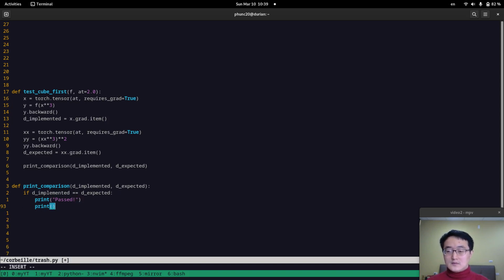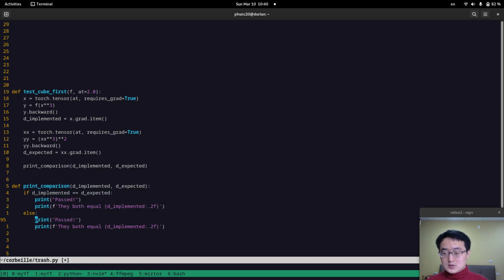We also print their common value. There you go, equal to the second decimal point. Otherwise, we print failed, and we print their respective values. Okay, and actually here I forgot something.